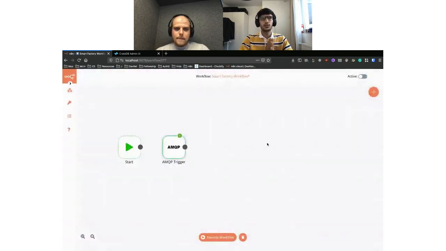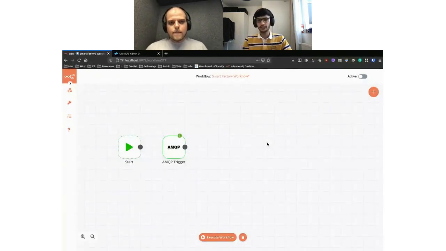Now, this workflow will do a couple of things. It will convert our temperature from Celsius to Fahrenheit and ingest all the information from the sensors to CrateDB. It will also check if the temperature is greater than 50 degrees or not. And if the temperature is greater than 50 degrees, it will create an alert using PagerDuty, and also send the incident information to CrateDB as well. So we'll break it down, and we'll work on the first part, which is to convert the temperature from Celsius to Fahrenheit and store the information to CrateDB.